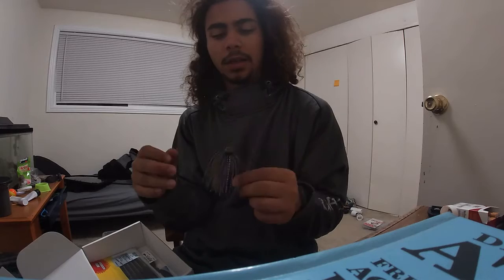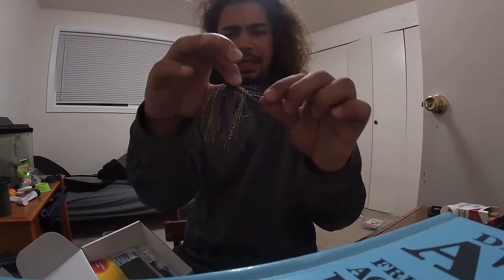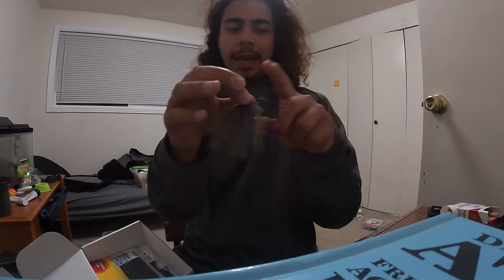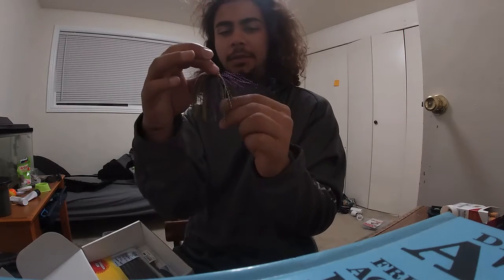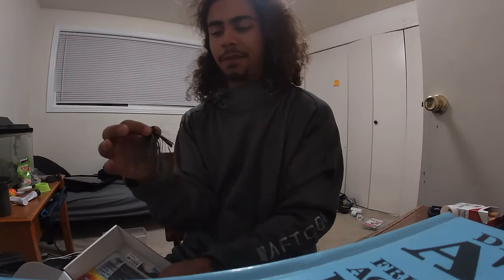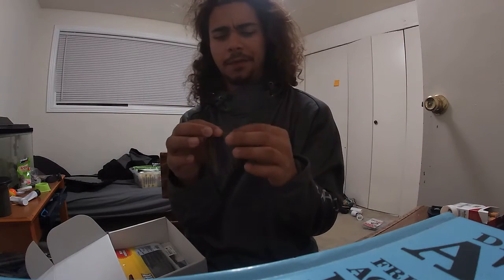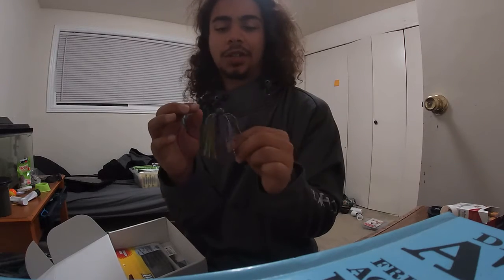It's also got like that Flashaboo stuff, I think it's called, which is like this bright purple stuff that you see up on top here. It's actually more of like a hair or like a feather consistency than your average nylon skirt. And it just adds a little bit more poof and flair. Never used one of those jigs that have any of the feathers or the Flashaboo stuff on it, so that should be kind of interesting.